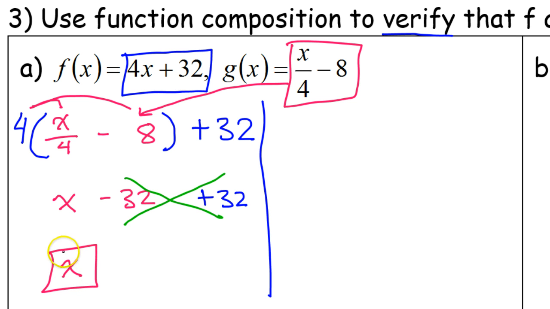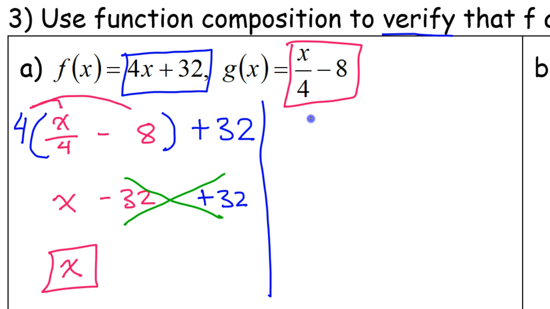Now we knew that we were going to get x, but it's not that the answer is x. This whole procedure is the answer. So you have to show these steps exactly like this. Okay, now we have to do it the other way. That's why I left all the space over here. Now we have to substitute function f into function g.